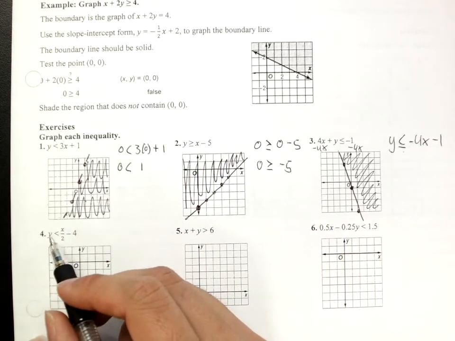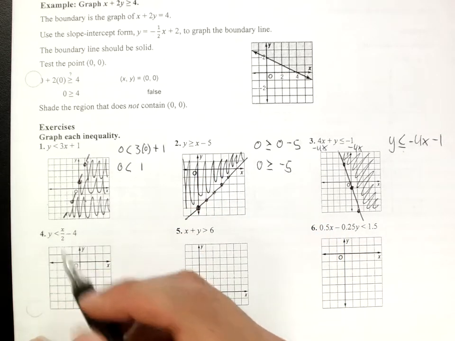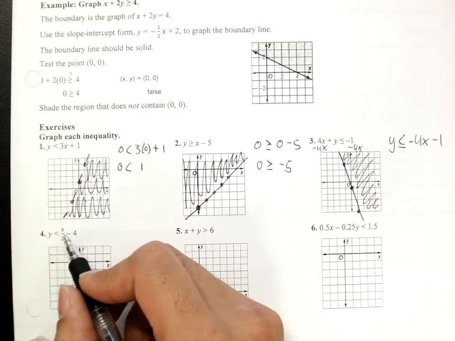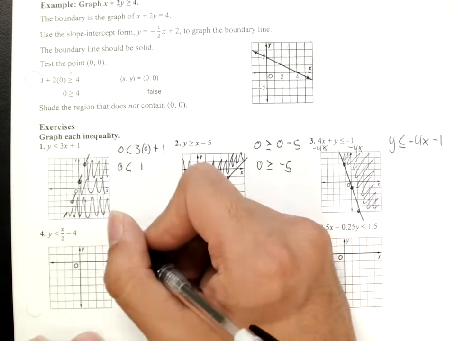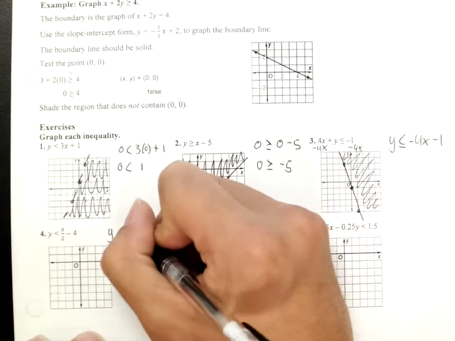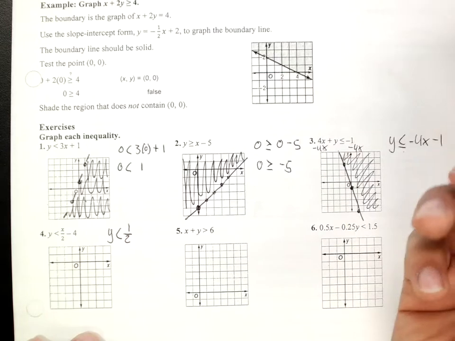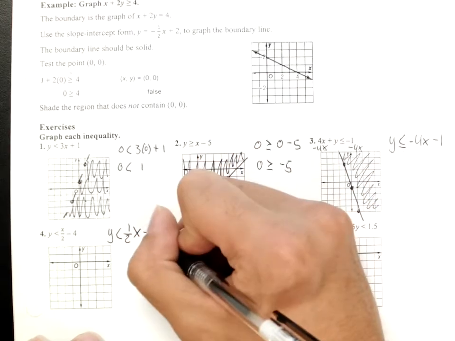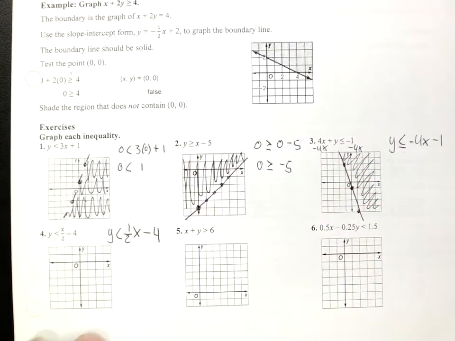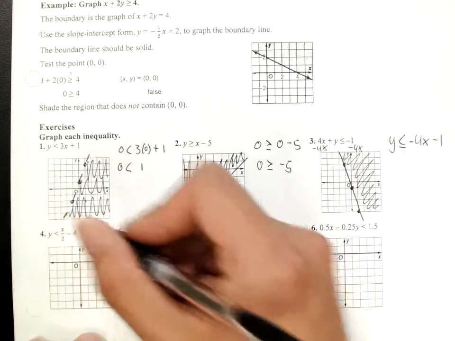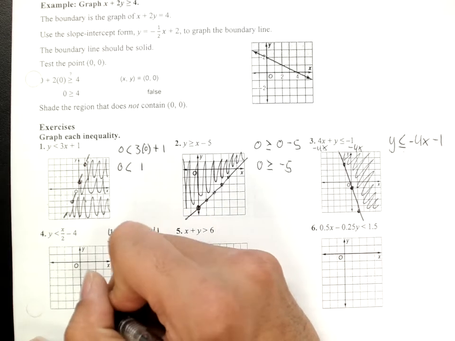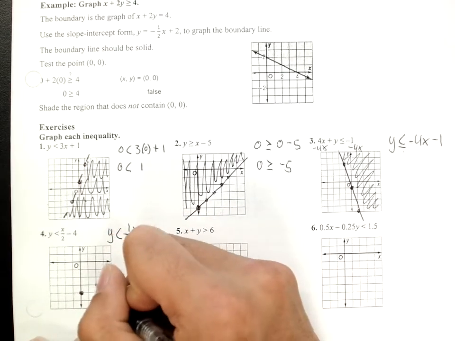Okay, this is in y inequality of function form, but that's difficult for me to understand. X over 2, so really saying x divided by 2. Dividing by 2 is the same thing as multiplying by 1/2. So 1/2 times x is the same thing as x over 2. So now I can draw my slope. Simple. I know I start at negative 4, and I have a slope of 1/2.